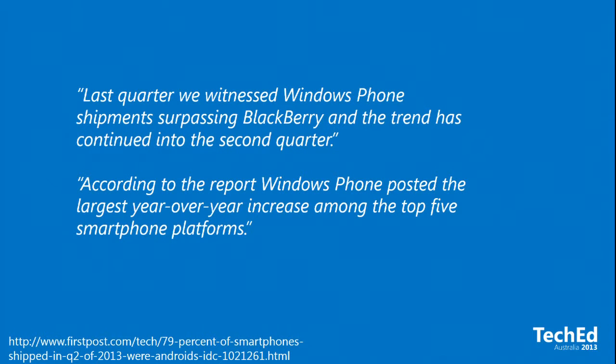Okay, so a few things that I found online. So this is just from that source down in the corner. So the Windows Phone shipments have surpassed BlackBerry. It's a little achievement, that's good. And it also has the largest year-over-year increase amongst the top 5 smartphone platforms, because Windows Phone is experiencing growth. That's another good thing. It's not winning yet, but it's a good thing, it's growing.